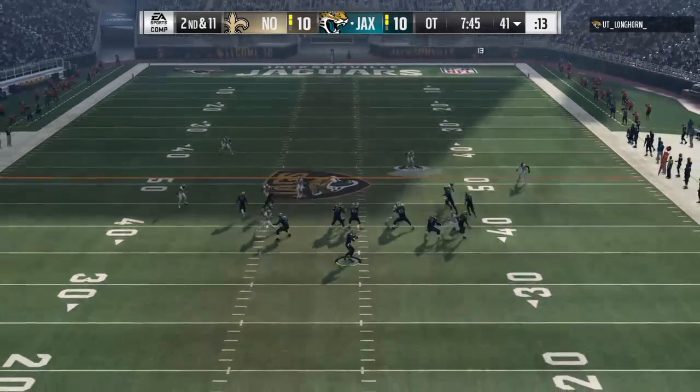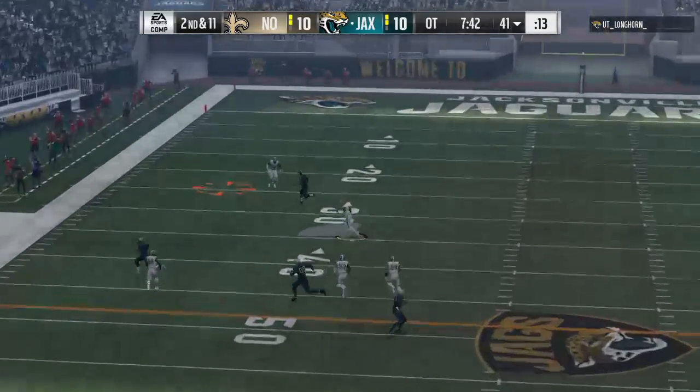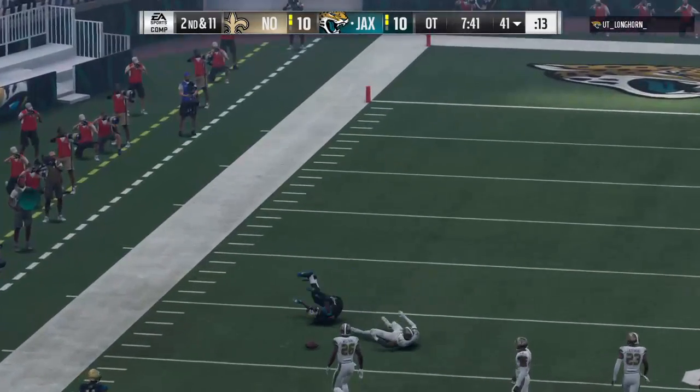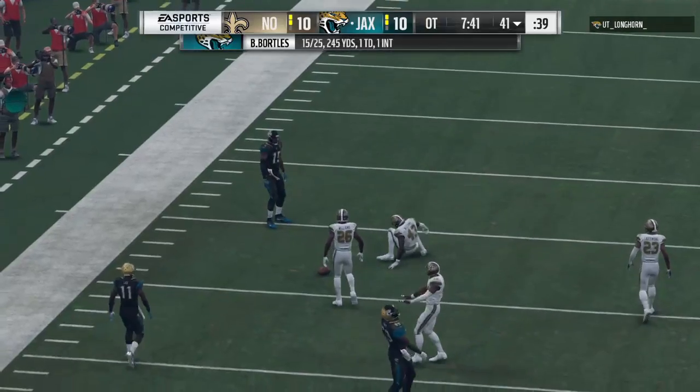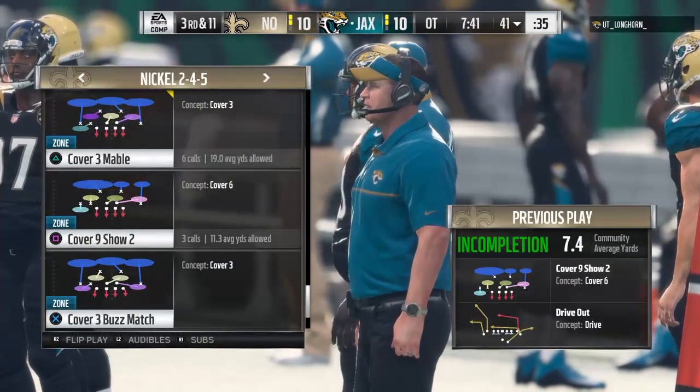Green, 90, green. Bortles to throw on second down. He's going to wind up and air it out. And incomplete there. A nice hit. Jars the ball free and brings up third down.